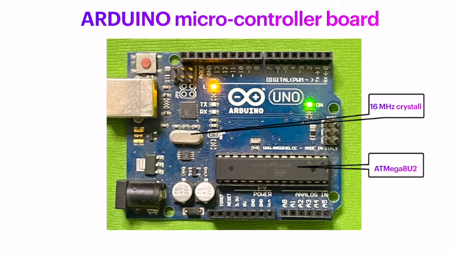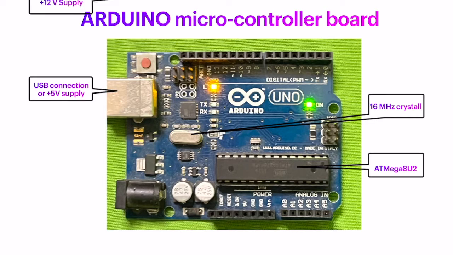Now we have various pins. They are numbered from 0 to 13, which are basically digital pins. That is, you can send the digital signal 0 or 1. On the other side, we have A0 to A5, which are analog pins. Then we have a USB port which can be connected to the computer, and you can flash the code which you need to put on the microcontroller to control the various devices. We also have a 12-volt power supply. One of the advantages is that once you flash the code into the microcontroller, you don't need the computer.